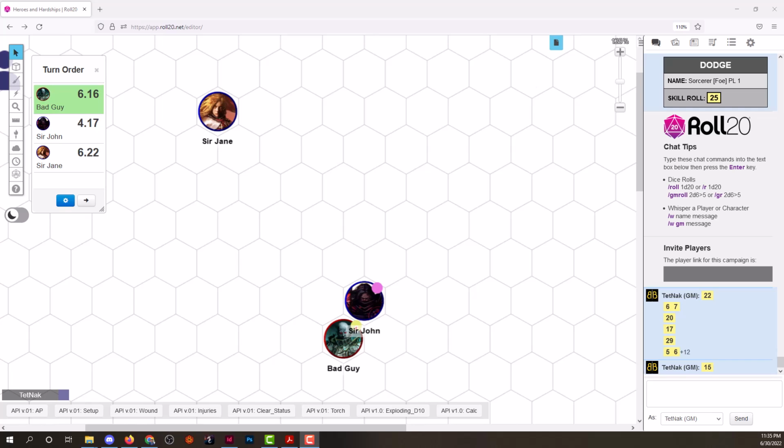However, he rolls a 15. 15 is now updated because of his injury for -3. That brings him to 12. Sir John still has the effects of running his last turn, so that's a -3 again for 9. So the bad guy's total base success value is currently 9.